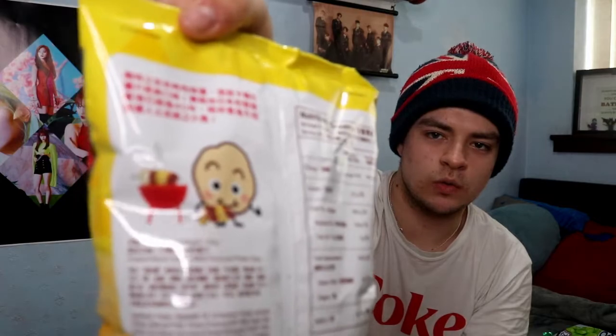So, I'll tear down here. Oh my God, look at this little potato grilling some corn. It's on the front as well, look at that. That's really funny. Right, let's open it. Oh, it smells dead nice though. Again, I'm not gonna use the chopsticks because I can't be bothered anymore. I've proved that I can use them, so.